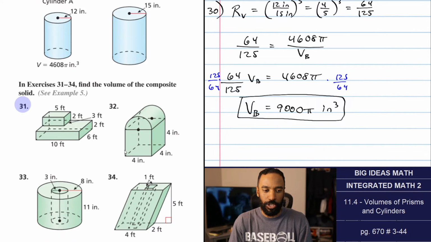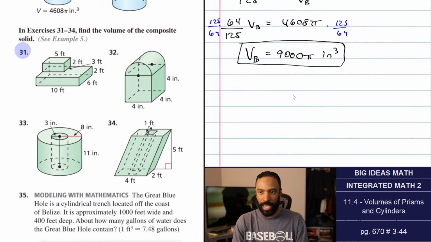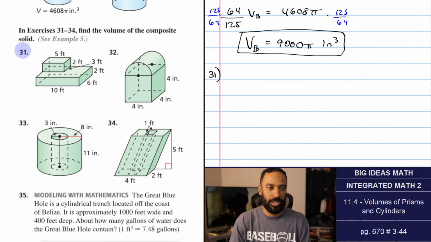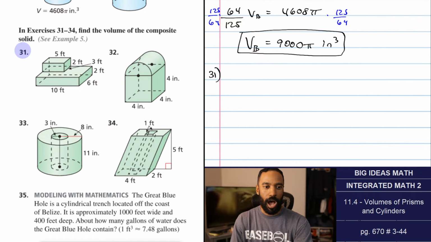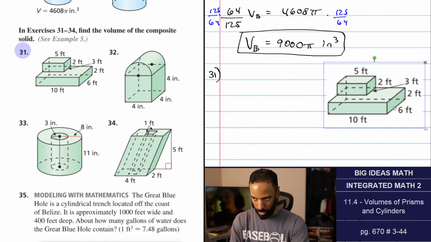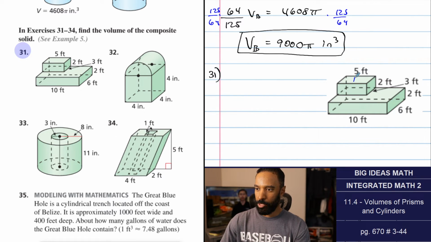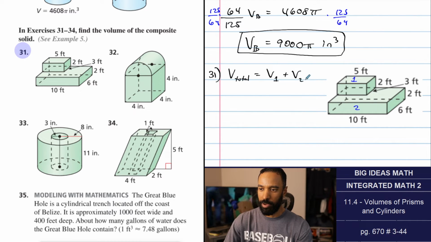All right, 31 to 34 are our composite solids. Let's find their volumes. So in order to do this, we have to add or subtract certain things based on what you're looking at. So sometimes there's kind of a bit of a setup here. What I tend to do in situations like this, and I guess I'll copy and paste probably all of these over, is I'll call them object 1 and object 2, based on what you're doing with it. So you get a good understanding of what we're doing as a general to get the volume of the total. So I'll coin this one object 1 and this one object 2. So the volume of the total, just so you're aware, is we're going to be adding these two volumes up, the volume of object 1 plus the volume of object 2.